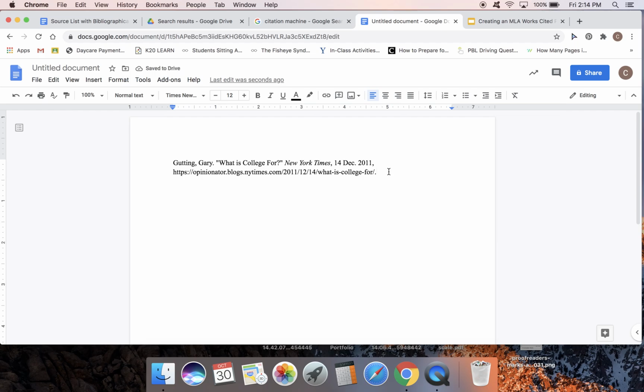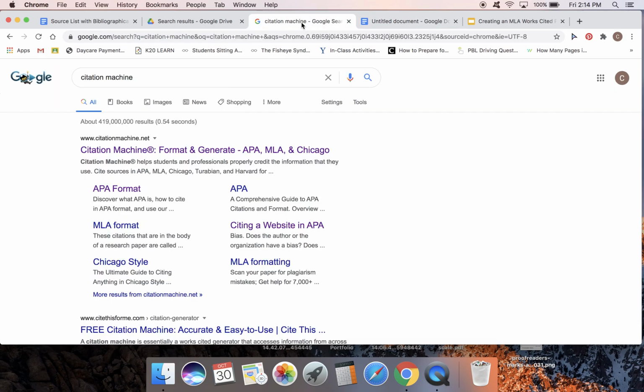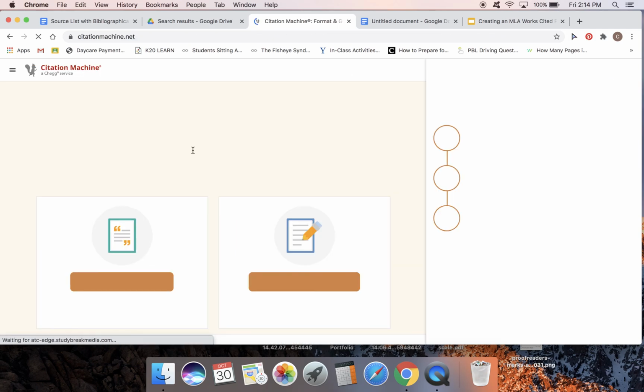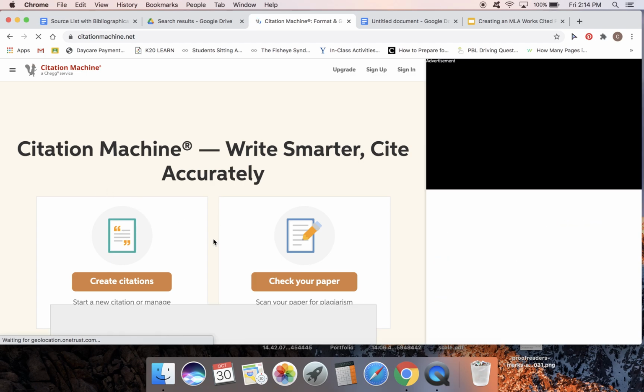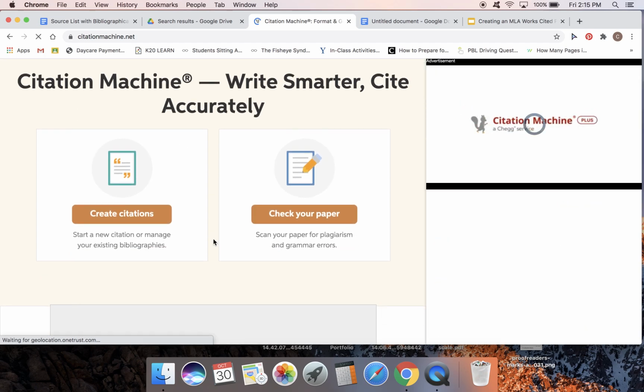I also want to mention that you can use the citation machine online, but sometimes they get things wrong, and they definitely get the formatting wrong as well. So let me just show you how citation machines work, and I also want you to keep your brains on while you're doing it. I'll show you some of that too. So I'm just going to create a citation.